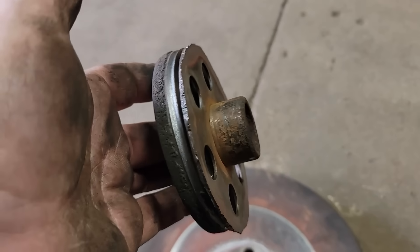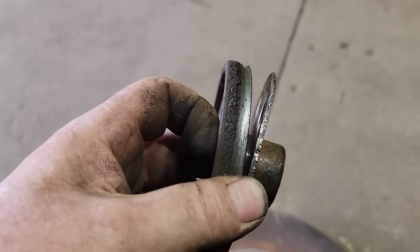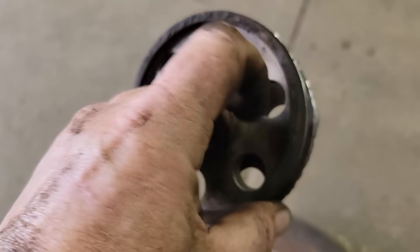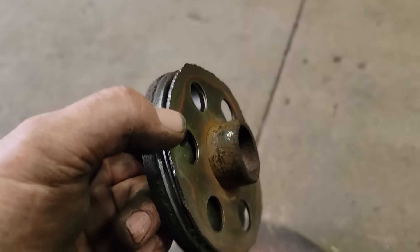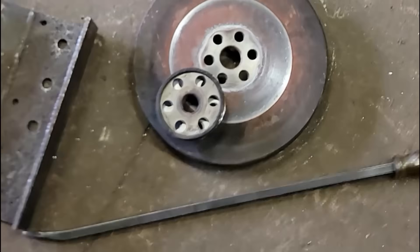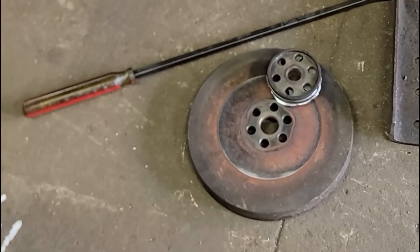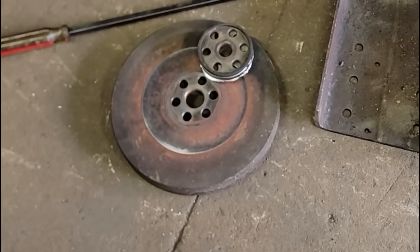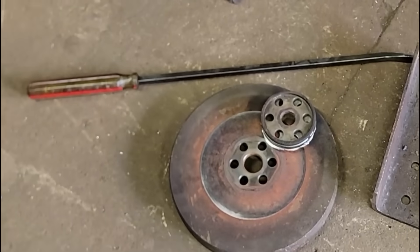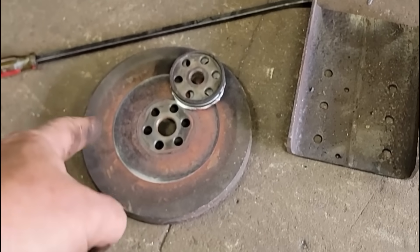We got it out and there is our noise — the center of the pulley is completely busted out. It really did a number on this spacer too. I'll have to see if we can find that; if not, we'll just reuse it for right now. We're under a time crunch. Last time I needed one of these, Cummins didn't have it and I had to find a used one. I'd like to do the dampener at the same time, but it's a holiday weekend — closed Saturday, Sunday, Monday, won't be back open till Tuesday. I gotta call them and see what they got.